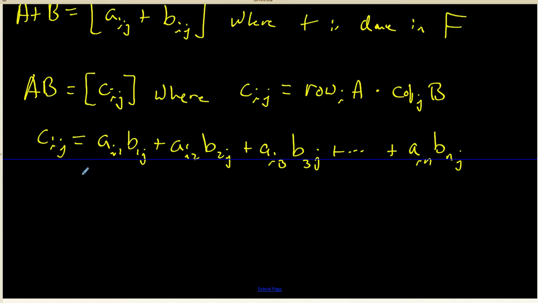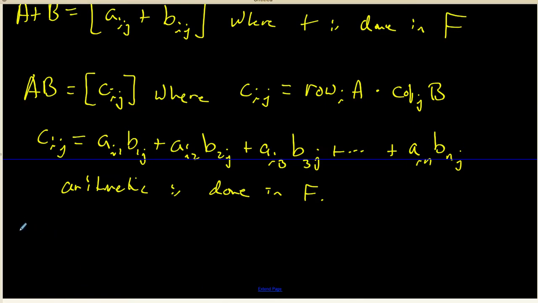And in this particular thing, all of this arithmetic is done inside of our field F. So if we're in a finite field, the multiplication and the addition are being done inside that finite field. If we're in the real numbers, this is just exactly what we would normally think. If we're in the rationals or the complexes, it works just like the reals do.